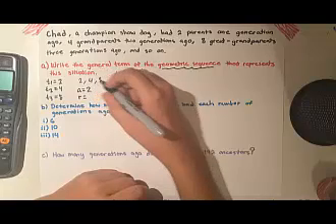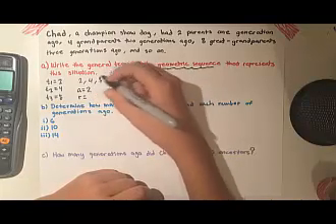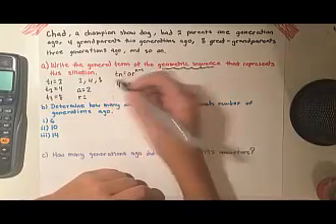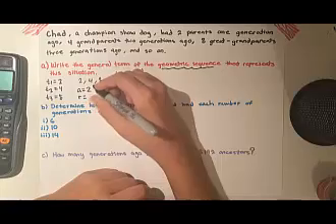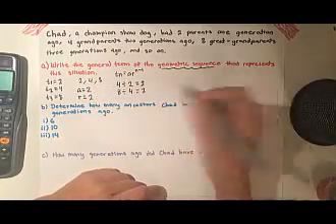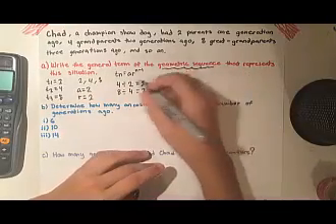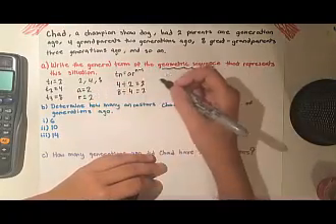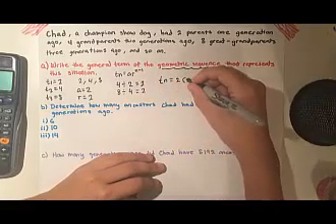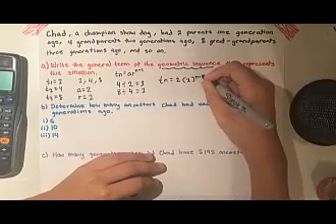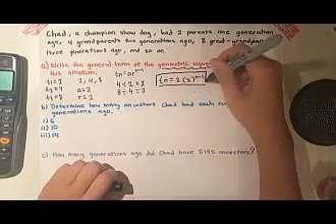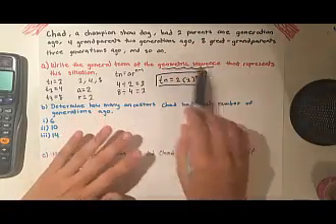To find R is very simple. You get a term and you divide it by the term in front of it. So 4 divided by 2 is 2. If you want to double check for the next one, you do 8 divided by the term before it, 4, which is also 2. So our common ratio, R, is 2. And then that's basically it because it's our general term. Now we plug the values we found into the equation. So we have Tn equals 2 multiplied by 2 to the power of n minus 1. And this is our general term. And this is how you solve A, just for the general term of a geometric sequence.